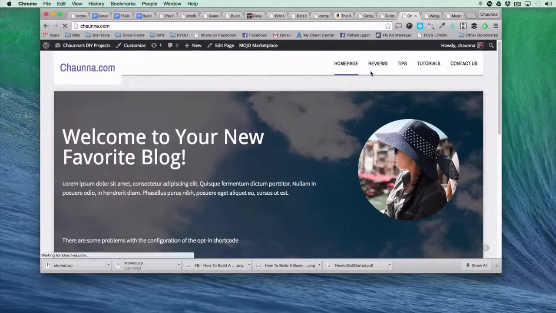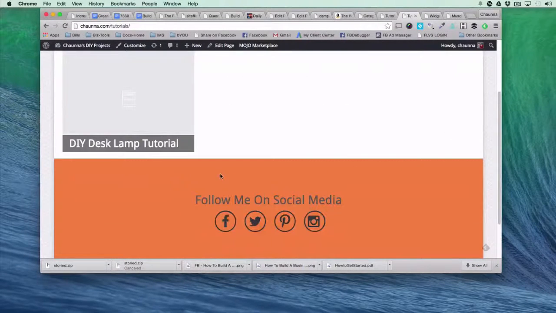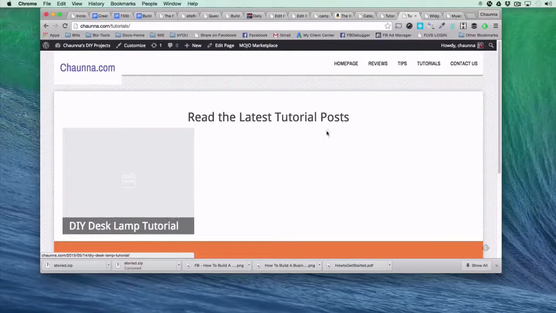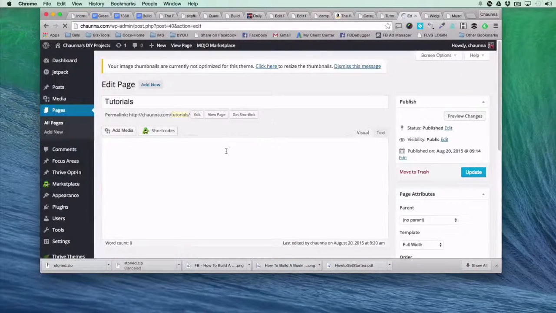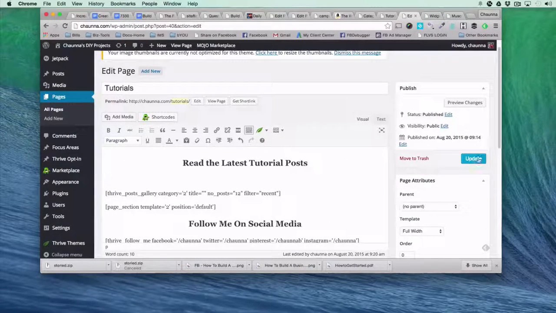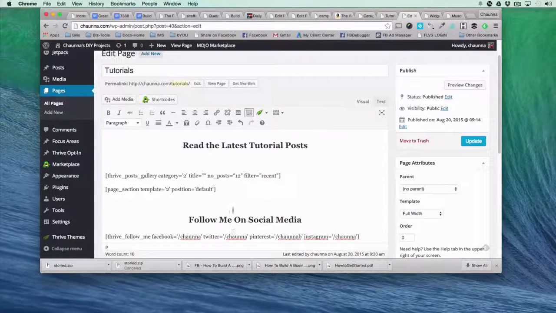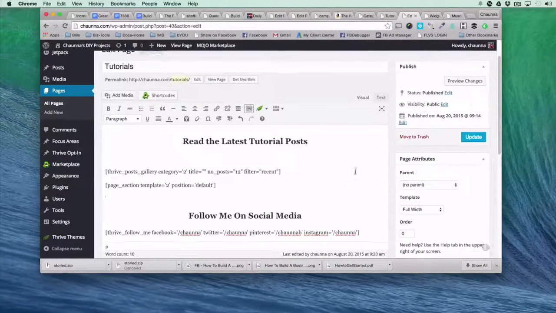I'm going to hit refresh. And now I'm going to click tutorials. And now it's redirecting us to the correct page. And so now this is sort of a little bumped. I might actually log in and edit this and drop this down, which means I'm just going to return down after that title. So here's the title, I hit return, and then I can hit update. And then if I wanted to do the same thing, I can have a space before the social media section.